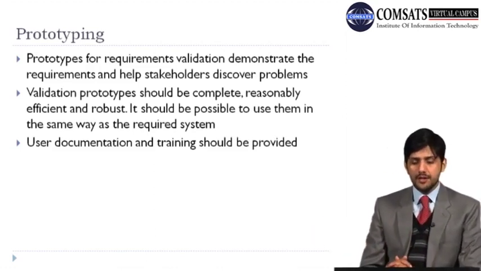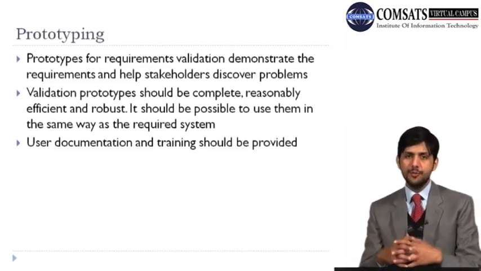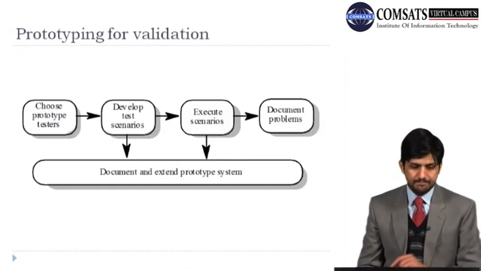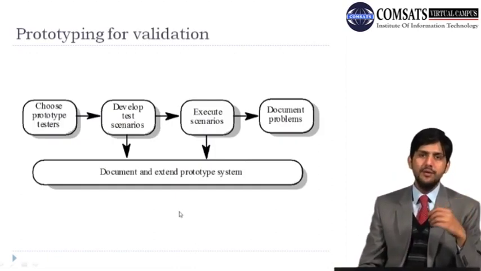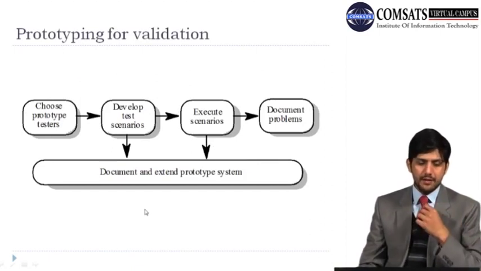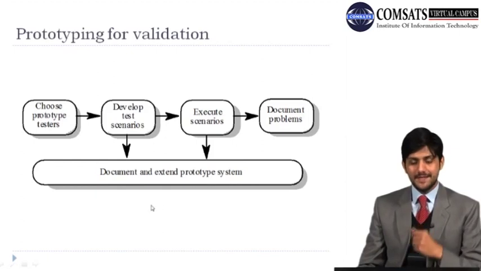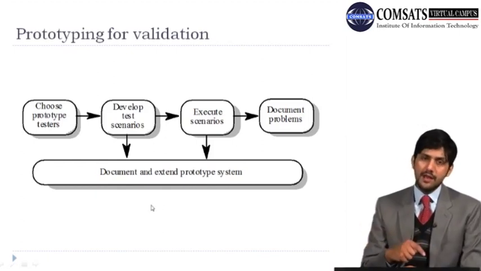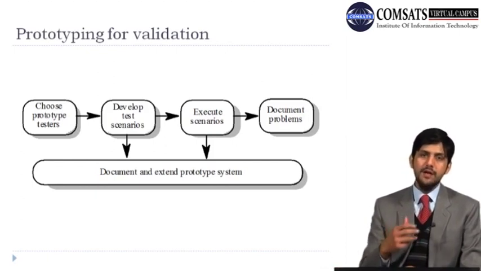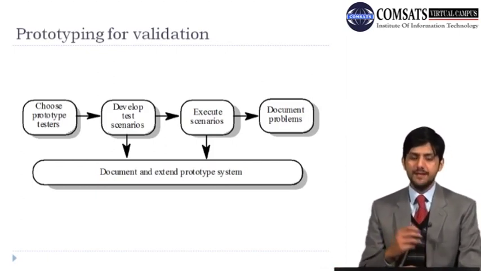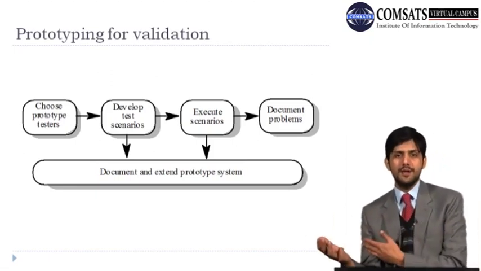So user documentation and training should be provided for when you're using this prototype. So what are the steps or activities we perform when we are using prototyping for validation? We choose prototype testers, we develop test scenarios, we execute those scenarios and document those problems. And when we are developing and executing those test scenarios, we try to document and extend our prototype system as well.